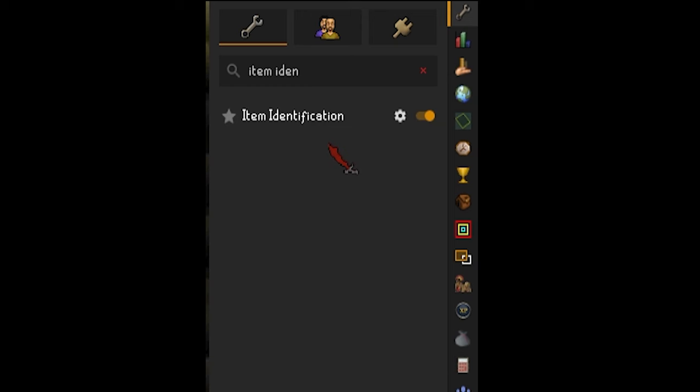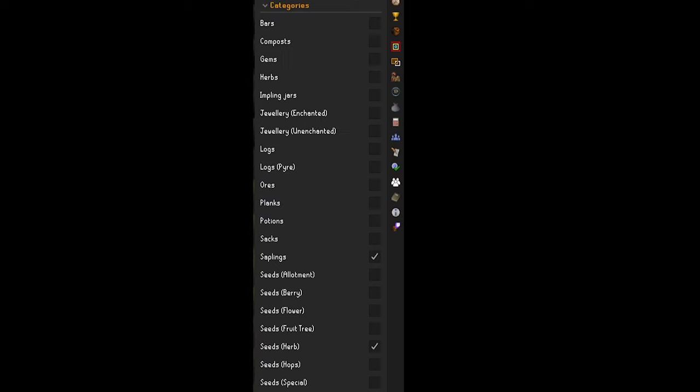There are two last inbuilt plugins that I want to speak about before the end of this video, one of them being item identification. This one, if you go into the settings, you can actually toggle on a bunch of different items for them to be labeled for you. Honestly, most of them don't really matter because you can easily tell the difference between bars and ores and herbs and stuff like that. But the saplings and the herb seeds that I have ticked literally are identical.